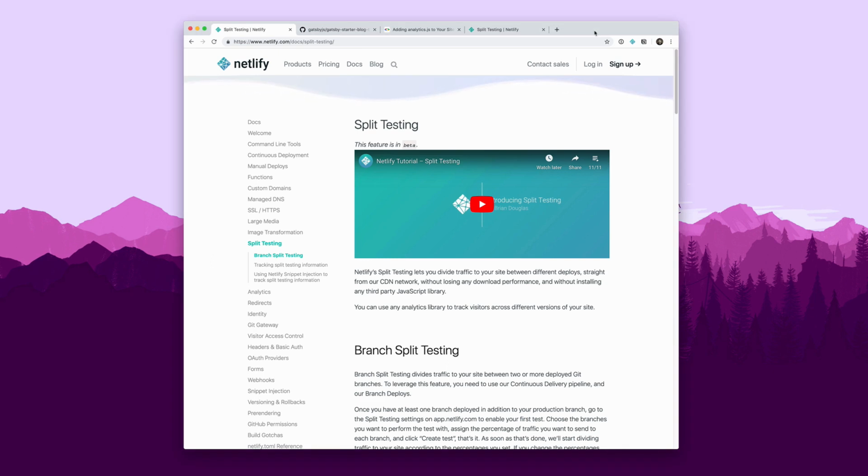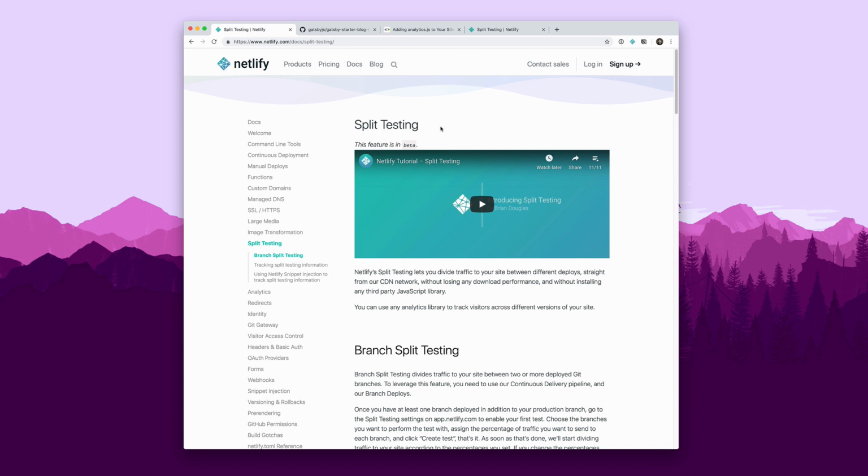No matter what tool you're using to generate your site, whether it's a static site generator like Jekyll or Hugo or Gatsby, or you're running some other kind of build to generate your site, since we're creating sites that are served statically directly from the CDN, we can start to do some cool things with Netlify. And one of the things I wanted to show you now was split testing.